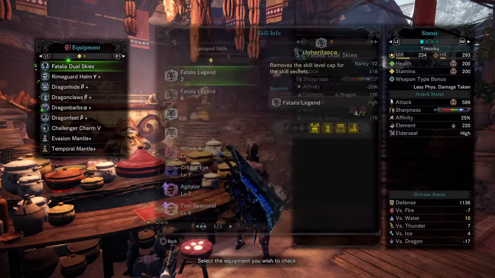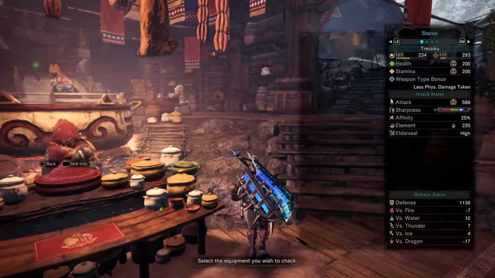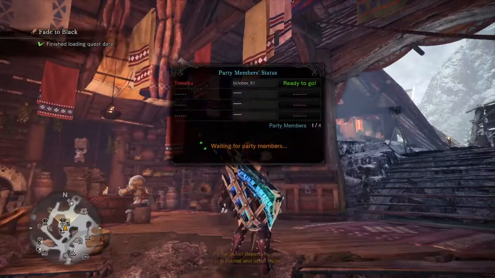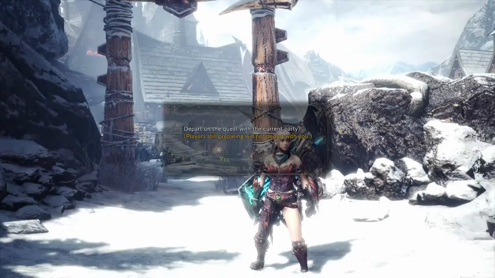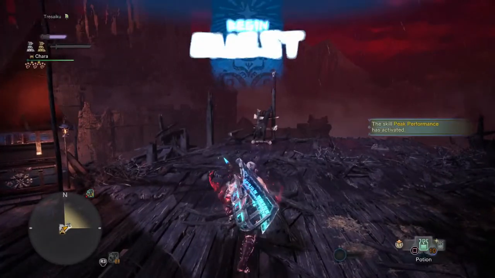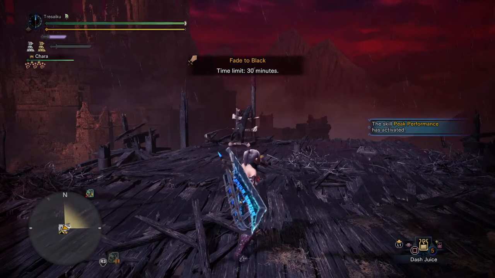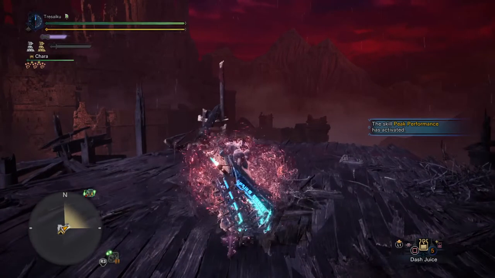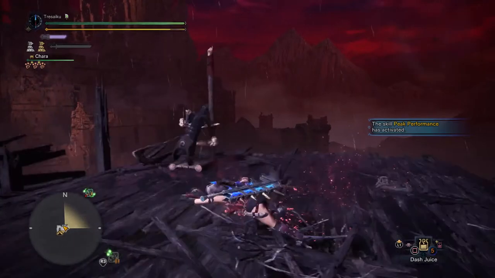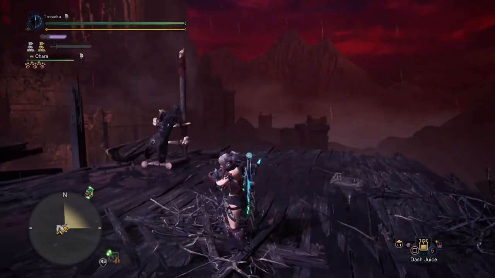Alright. Let's make sure it's the right build. I don't want no Fortify. I don't need no Fortify for this, man. This Fatalis over here, he thinks he's got the best of me. I don't need it for this, man. Ash juice.